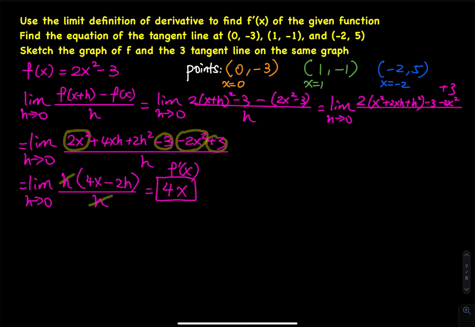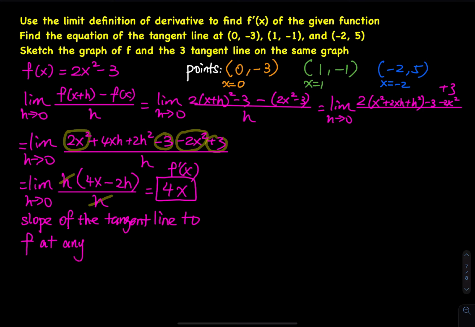This is called the slope of the tangent line to the function f at any x value. The function is second degree, right? So it's a second degree quadratic function. So we have a parabola. So on the parabola, sometimes the slope is going downhill, negative, sometimes the slope is positive, and then at the vertex, the slope is equal to 0. So that means the slope is changing.